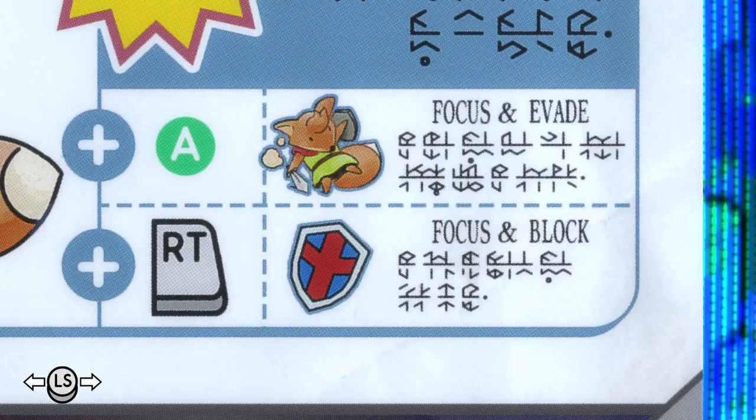Maybe it's supposed to be while. Ah, to roll and dodge while still staying ready to strike. Yeah, so you can be locked on and you can roll and dodge, but you're not looking in a different direction. You're still looking at the enemy. That was a weird sentence to translate. My brain didn't want to go there. Focus and block. To raise your shield and face the foe.